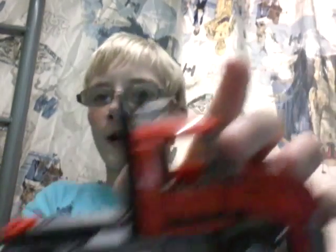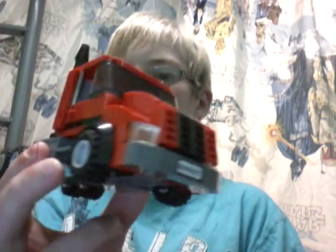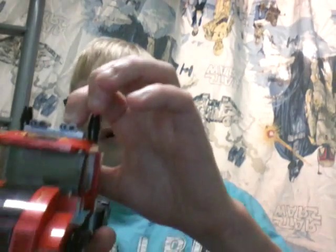But on to the truck, which is a cool little truck that I have sitting here. This truck is a really cool little design. It's a nice little truck for it, and it's a nice use of the binoculars for horns.